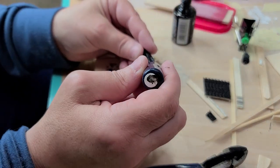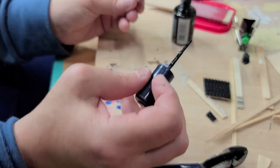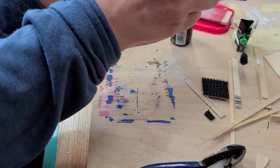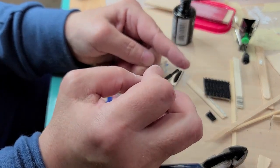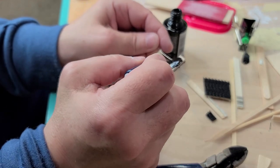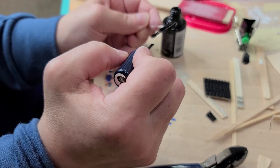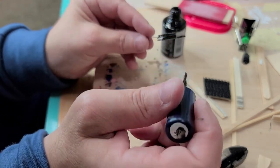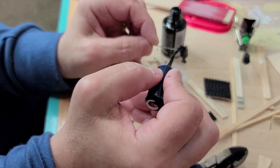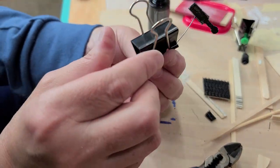I do think I'm gonna need some more nail polish because this one's running low. Just like this. Finish painting it. All right, and I'm just putting it in here to dry, but basically that's what it's gonna look like.